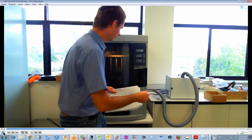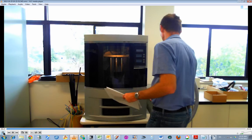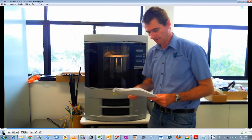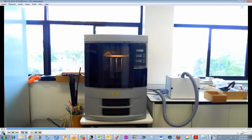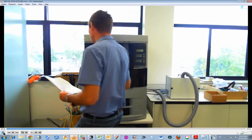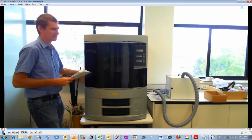Okay, so I'm going to turn this off. It'll take a while to shut down. Okay, the printer's shut down now. Now, you can see where our printer's located. It's right up against the back wall.